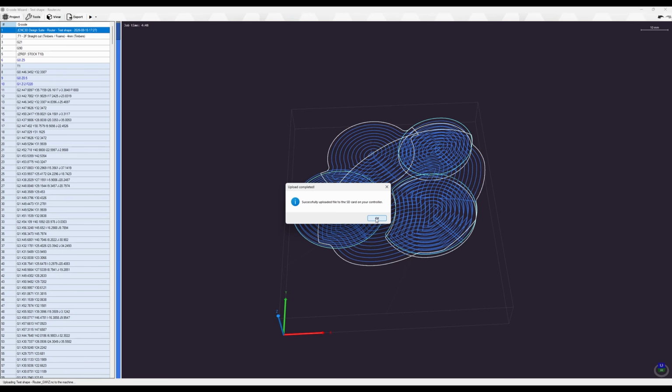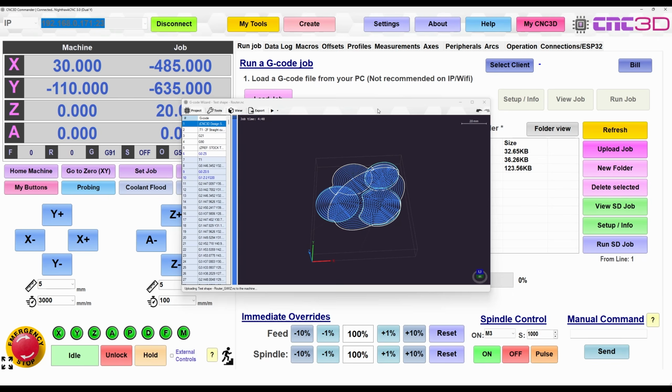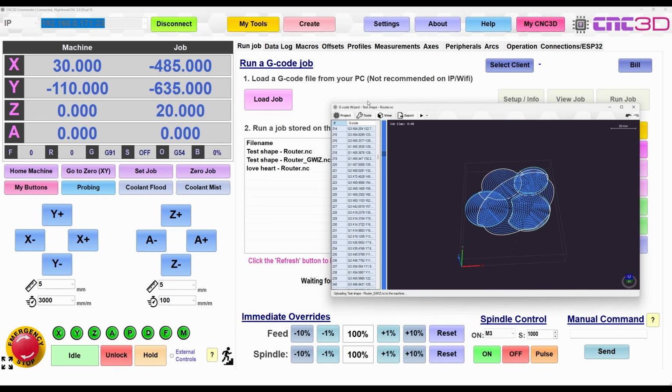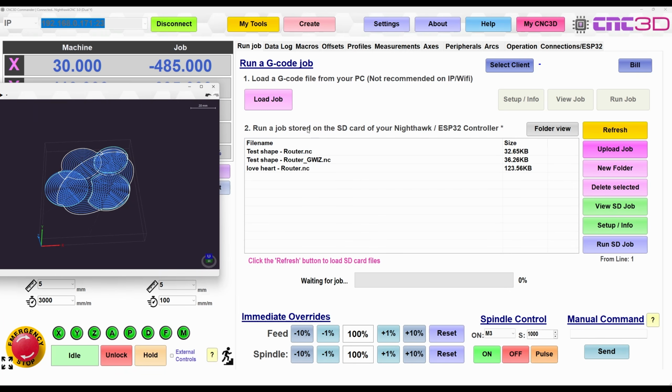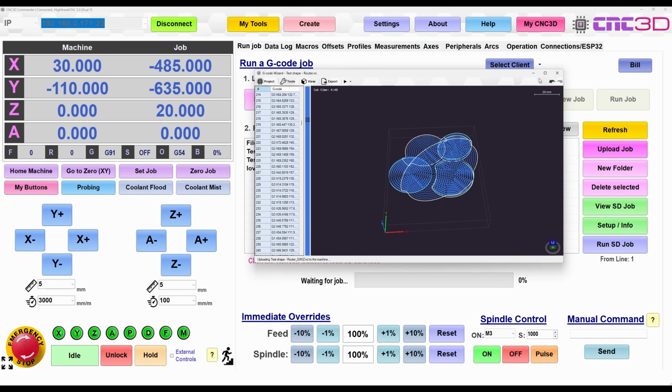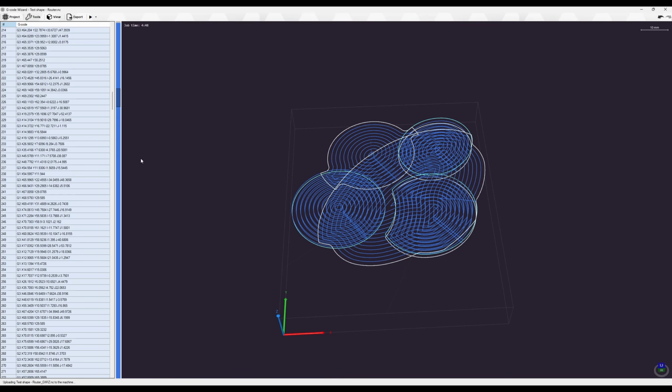So let's just go ahead and do that. And then now if we go back into Commander, we can actually see that it has uploaded this GWiz file back on here. So you could actually choose if you wanted to go ahead and run this. But we're just going to stay in here for now, and we're going to take a look at some of the awesome features that it has.